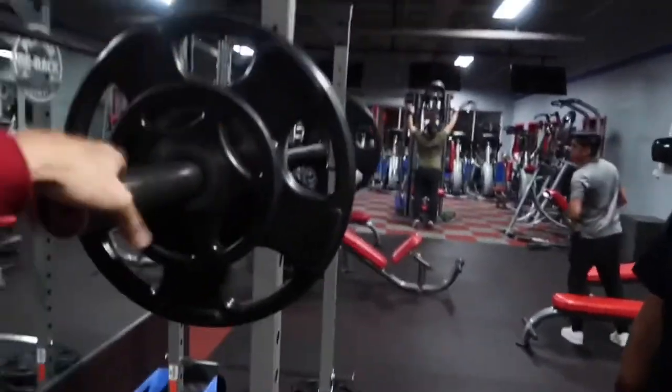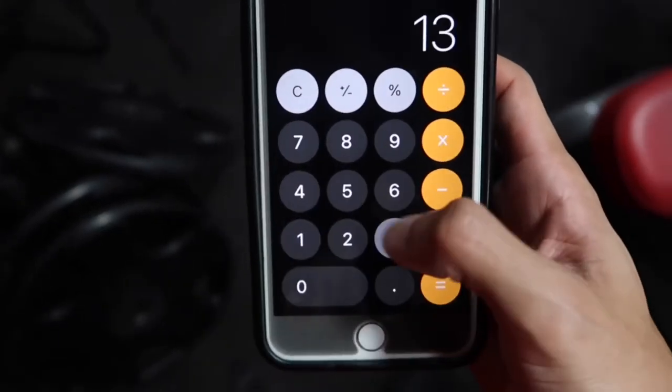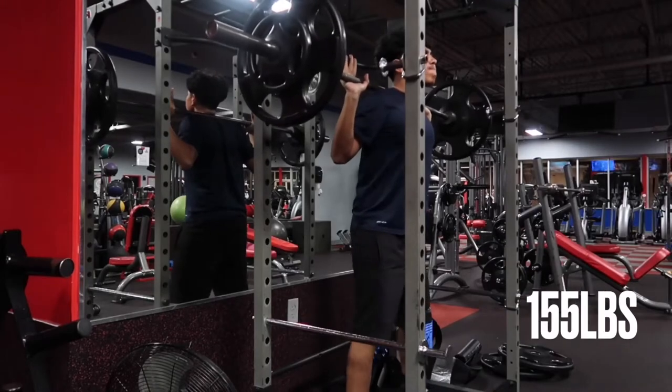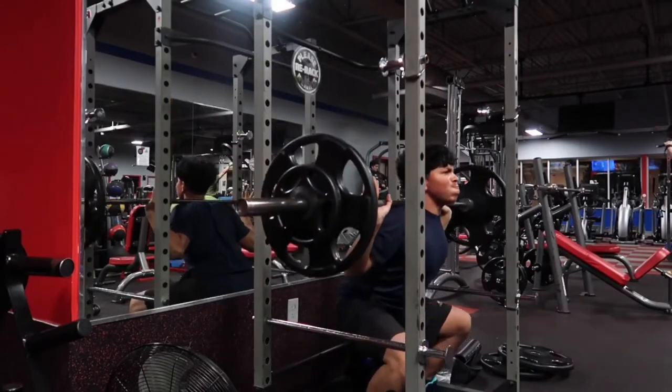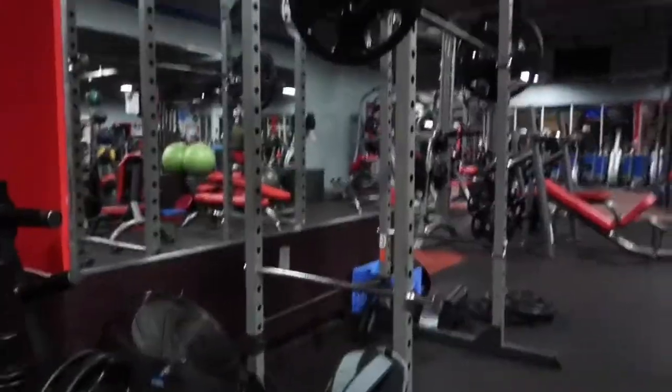He's gonna go for, how much is this? My math is bad. Let's pull out the calculator. Let's see. Calc. Oh, that's the wrong one. 135 plus 20, 155. So honestly guys, my legs are not cutting it today. I'm sore as heck from that. Yesterday's workout completely demolished my legs. But we'll see what we got in the tank.